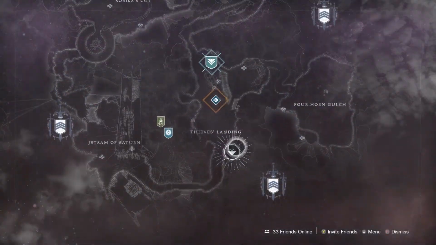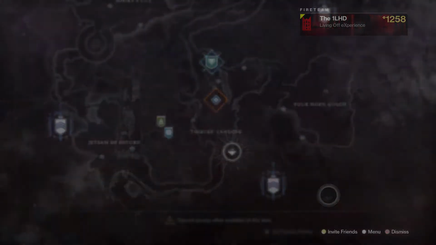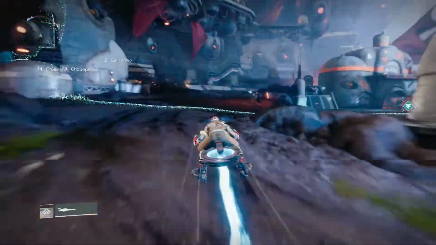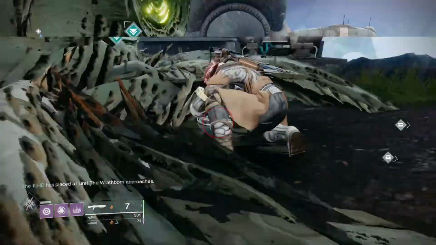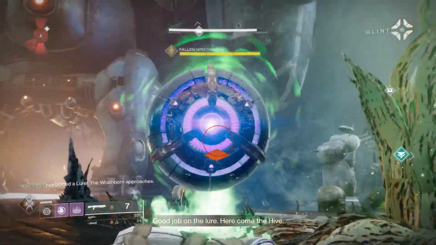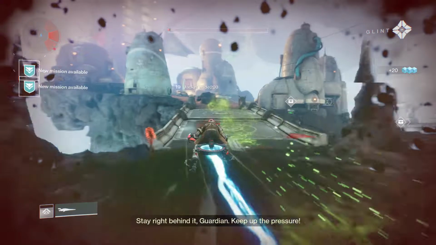From there, you will want to follow the icon marked on your map and interact with the giant hive biomass tree looking thing, which will summon either a hive ogre or a fallen servitor after slamming your Cryptolith Lure into the ground. If it's one of the fallen Wrathborn Hunts, it'll be a servitor, and if it's one of the hive Wrathborn Hunts, it'll be an ogre. But yeah, after beating these enemies within an inch of their lives, they'll flee and leave behind a green trail. Following this green trail will lead you to the real Wrathborn Hunt.